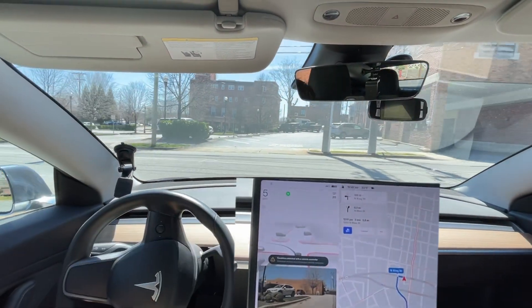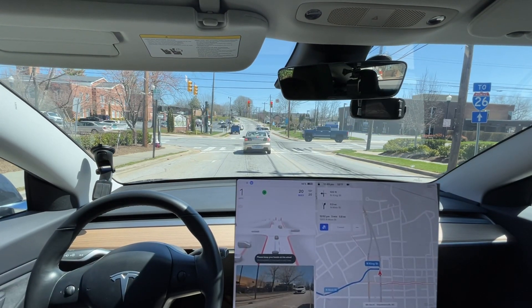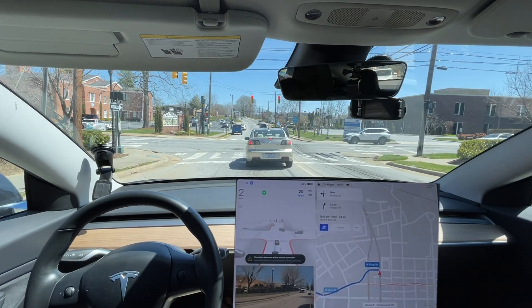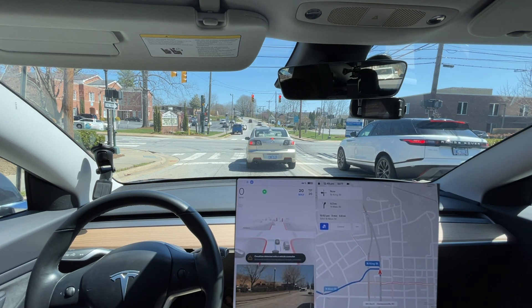We're back everyone — this is our third test today. If you're new here, this is our route going through Hendersonville, North Carolina. I actually did this route yesterday on FSD 10.11, and this is 10.11.1. So far — spoiler — it has been better than 10.11. That could be a fluke since traffic is basically the same, or it could actually be better because they've retrained the neural nets in some way for improved detection.